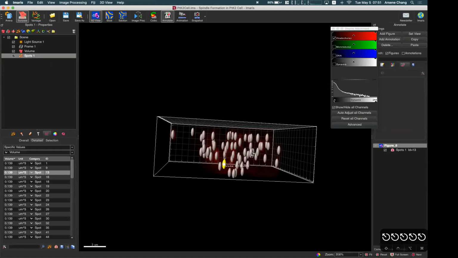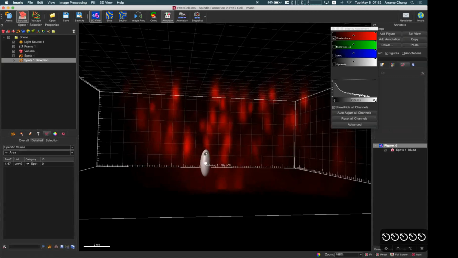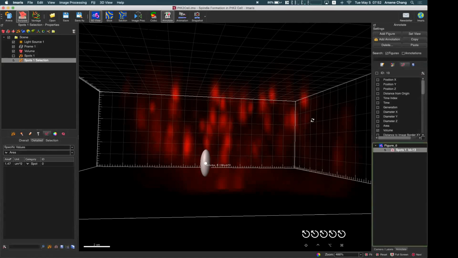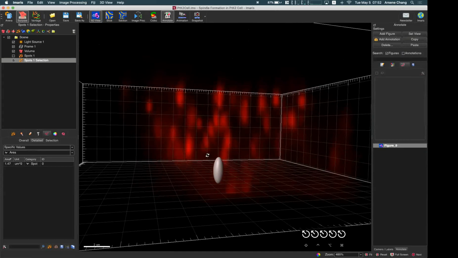And there are a lot of spots, so it's not easy to see. So usually you will have to duplicate this spot and go to here. You can see just this one is more clear. And from the right side here, you will notice there is an annotation panel. And if you go to this one we just created, you will be able to add other annotation for other statistics as well here. That is how you can add statistic annotation here for the snapshot or for the animation. Okay, so here, if you want to delete, you just click delete. Yes, so now you will delete it. Okay, so that is the annotation.